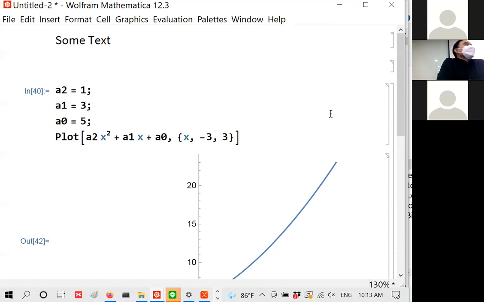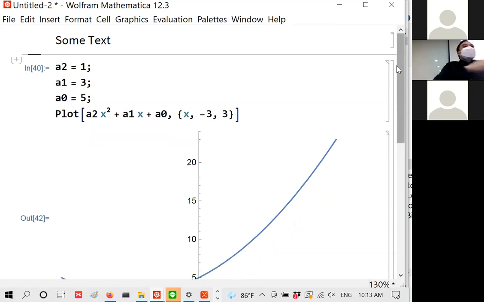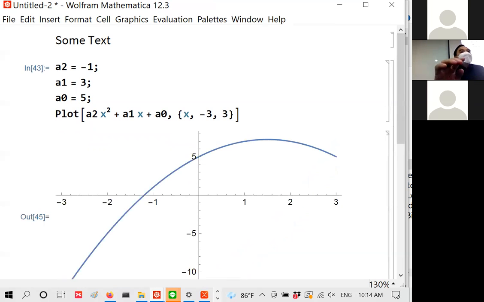Now, this is kind of boring because it looks like static text. What if I want to say what happens when a2 is equal to 7 and a1 is equal to, say, -1? Now you can have this in a PDF. You just get two pictures. But what if I want to try different values? In this case, I would not do this. I would clear. Let's clear.